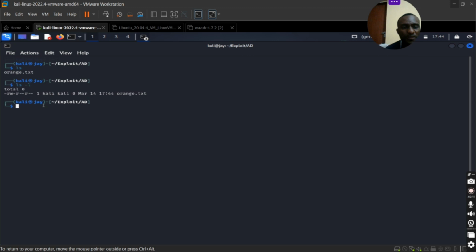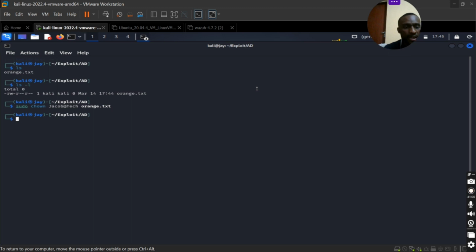But now we want to change the ownership of this file. We're taking the ownership of this file from Kali and we're giving it to Jacob at tech, for instance, right? So that brings us to the command sudo chown, change ownership, and we say Jacob at tech, and we enter the name of the file, which is orange.txt, right?